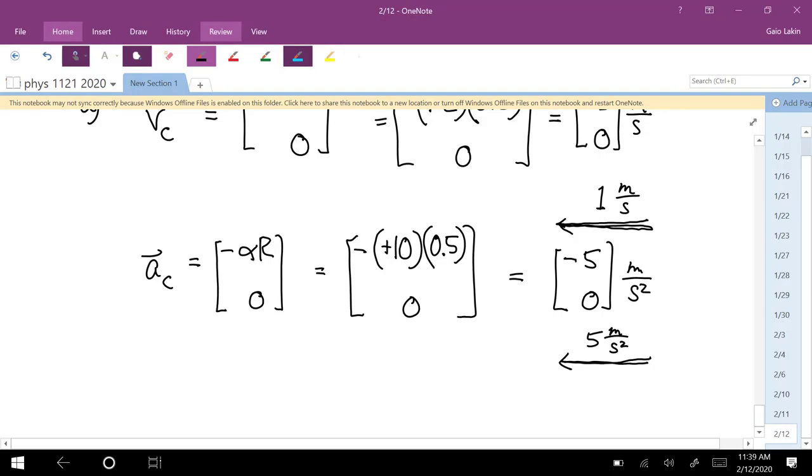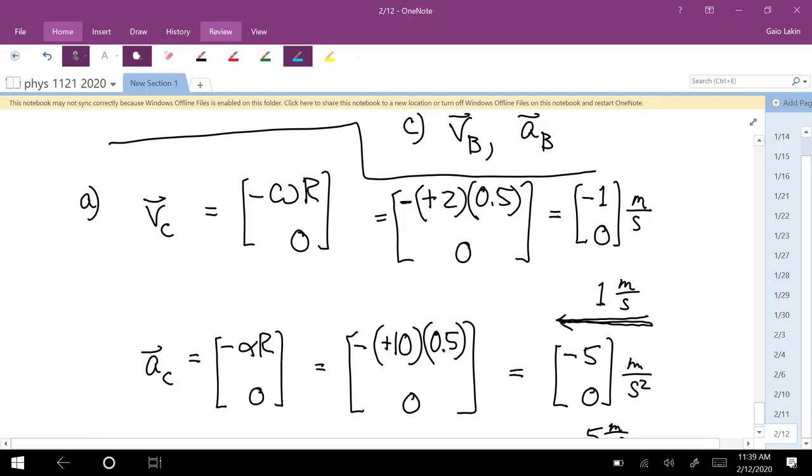So if this was the wheel of a bike or a car or something, this is how fast the actual vehicle is going, the cab, you know, or the seat or whatever, because all that is rigidly connected to the center of the wheels. Okay.